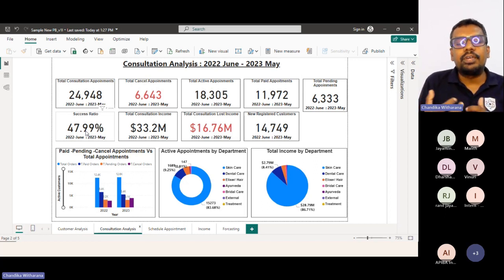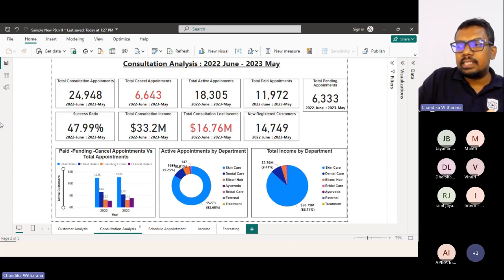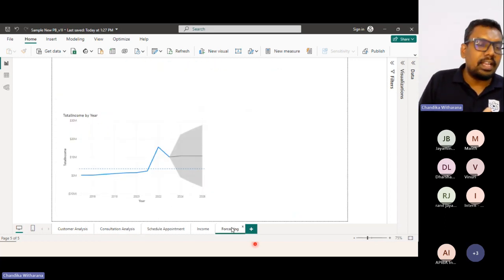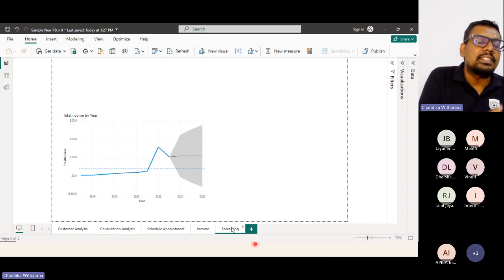Then Power BI can show you what happened. That is actually historical information. It's not showing you what will happen in the future. Power BI is not the tool to do that, right? But now Power BI has some capacity to do forecasting. That's why I showed you. I told you Power BI is an already developed, ready-made tool. This forecasting may be wrong, it is not actually correct. But that is the analysis, that is the business intelligence knowledge.